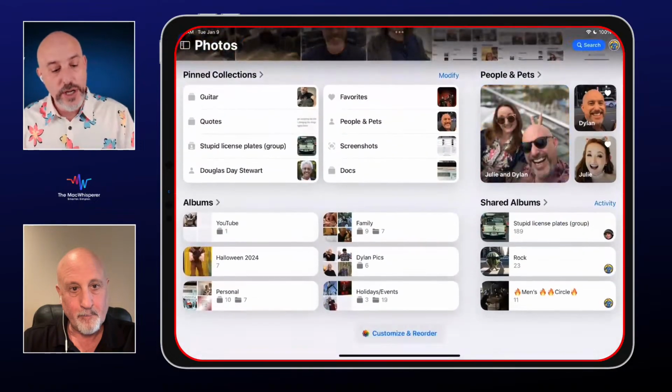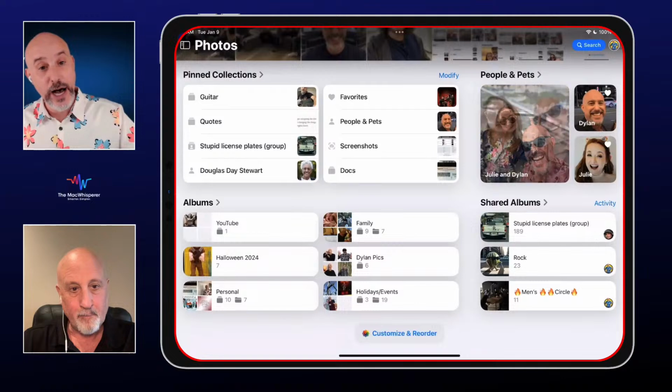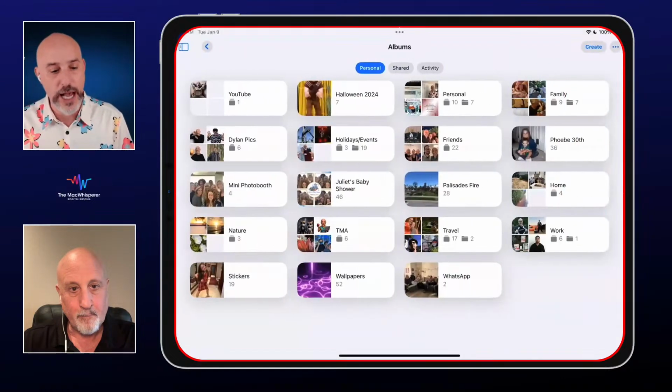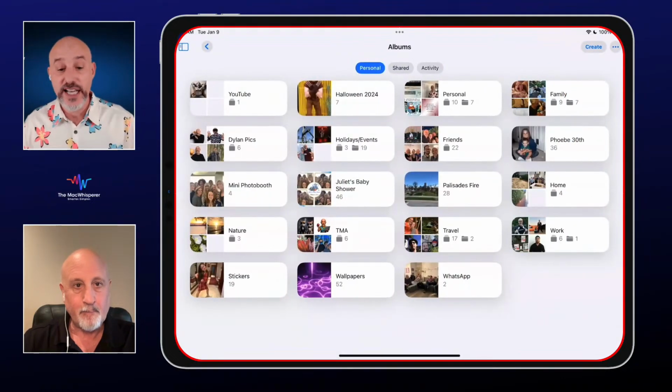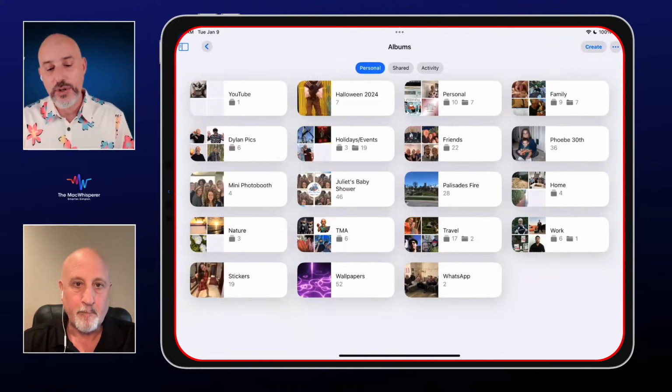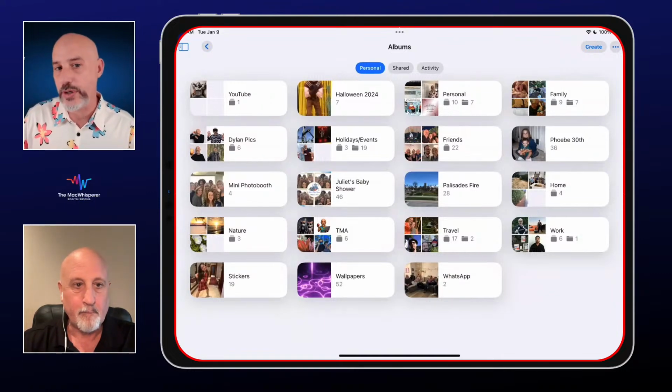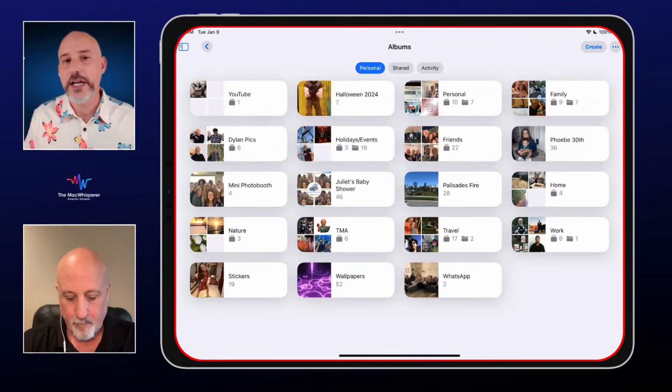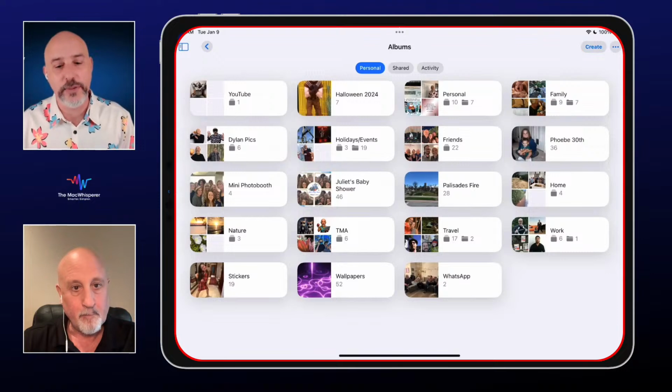Bring that up here. So here, as we see my albums, I'm going to click on the albums title to show you the full album screen. You will see several albums, but you will also see something called a folder. Here's where we get complicated. Not really, but here's where most people, their eyes glaze over.